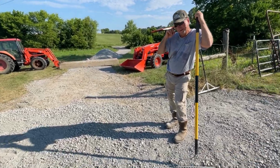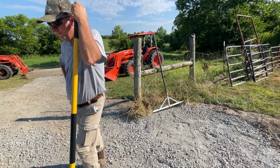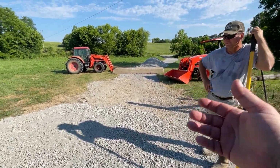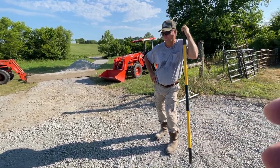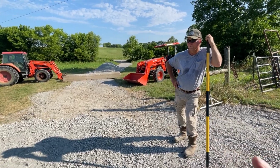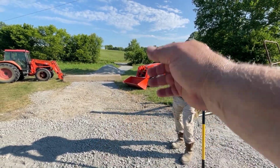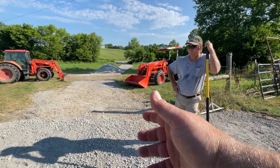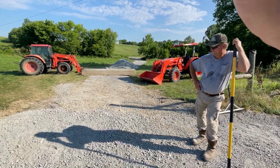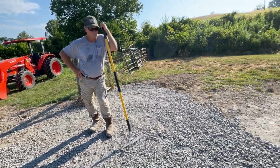Now you could put an operator in, and the solar operators are great and they work. But you got to dig a big hole. You got to put concrete, big post. You maybe get a 4x4, schedule 40 steel. Then you got to weld the cap to it. I mean, there's more to it. Then you got to get the operator thing. Yep. Then you got to put concrete around that so somebody doesn't knock it over. Then people come up and they think you need a code when you just hit a button or whatever. Oh, this is like, cattle guard's the way to go. Just fly right in, fly right out.